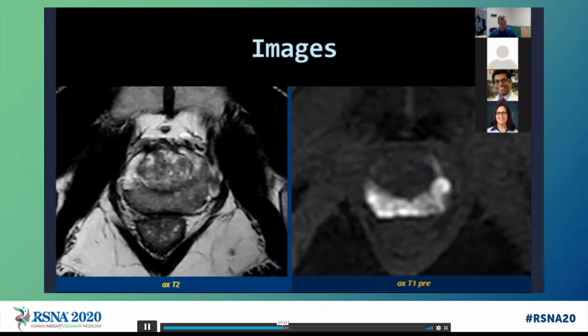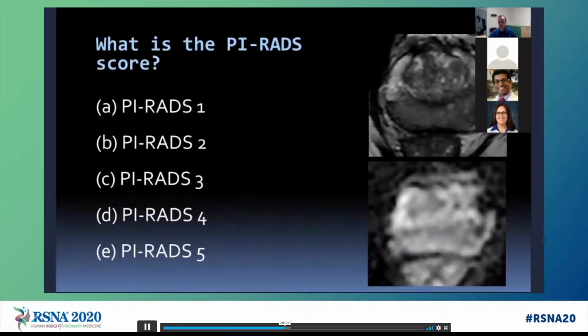But again, on the T1 images, you can see there's an elliptical shape in the left posterior lateral peripheral zone, where we have the impeded diffusion. And that is an area of hemorrhagic sparing. So that's suspicious. And this area did enhance on the post-contrast images. So that's something I would consider a PIRADS 4 observation. So you preempted the question there. Sorry.